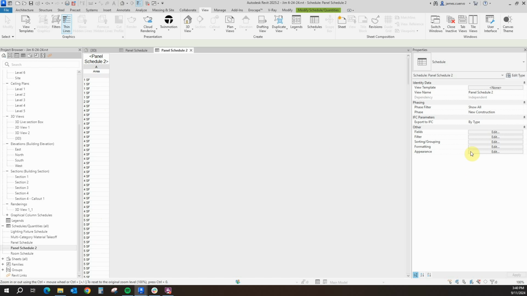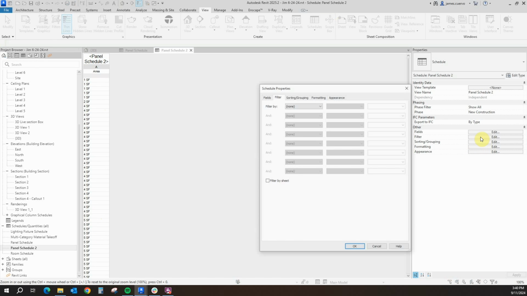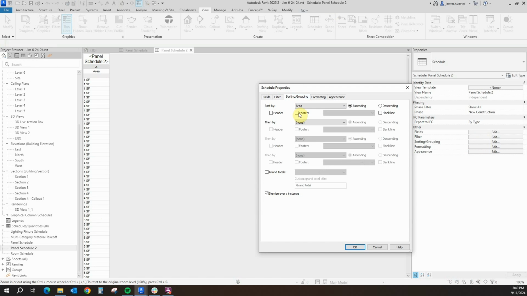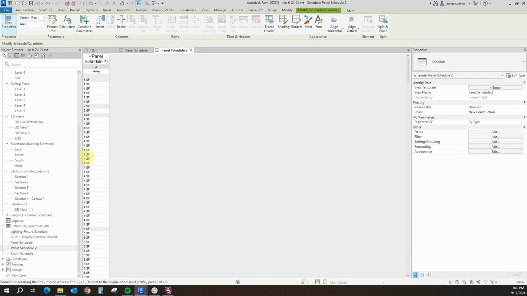For example, if we sort by area, I would like to add the header. The simple reason for this is that it allows me to see the different sizes and group them together. That being the case, I can then select, for example, the 4 square foot panels like this.